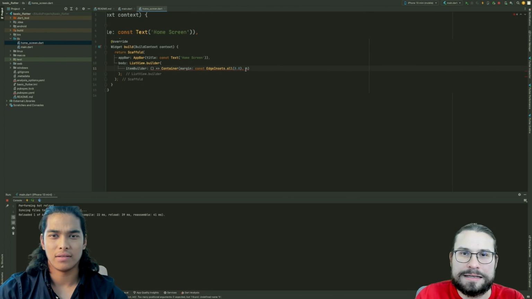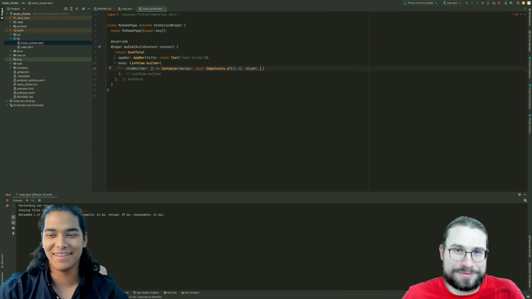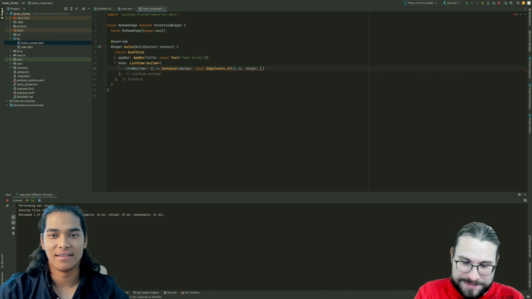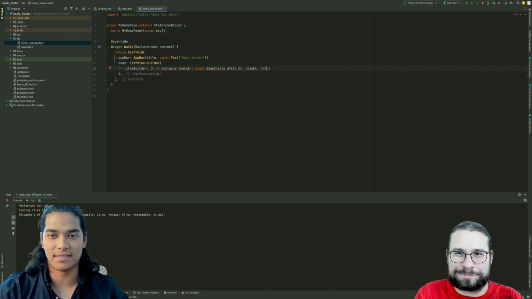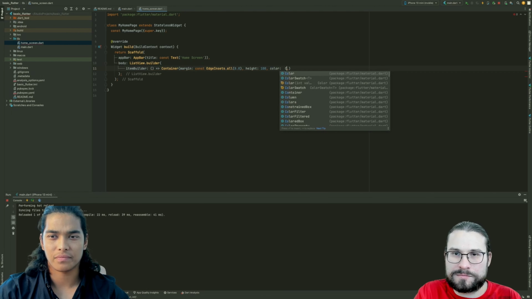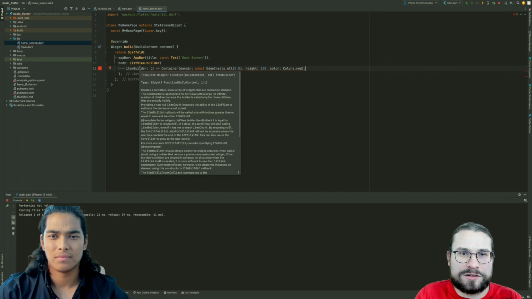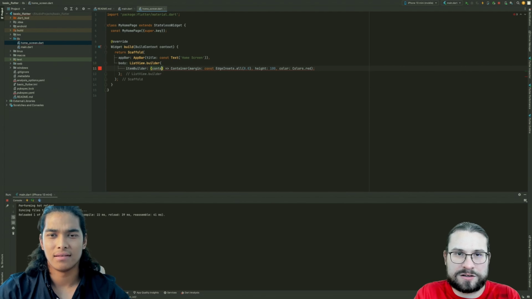Now it reloads. You can do command plus plus also, but this somehow doesn't work on my keyboard. I don't know why. So I still need to increase the font. We have the height of 100 and set the color red. So that's actually our object, but as you can see, still not good. It wants the context, because we need 2 parameters, context and the index. Just say context, index, and then it's fine.